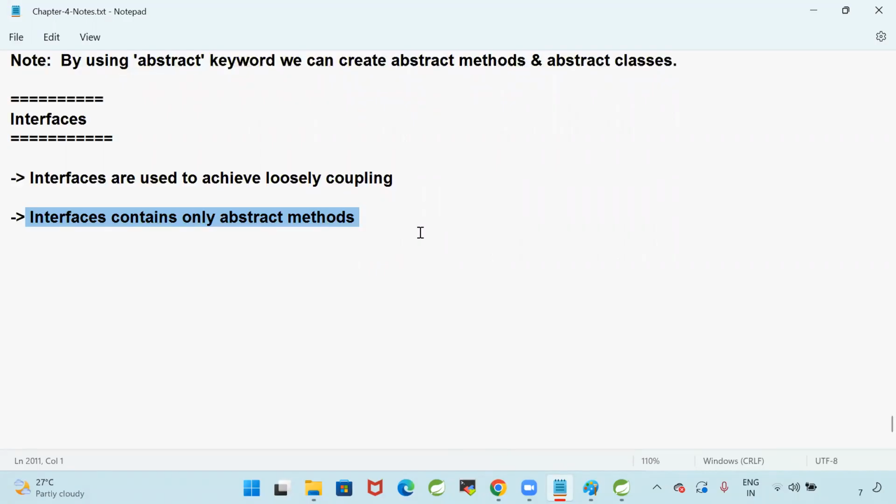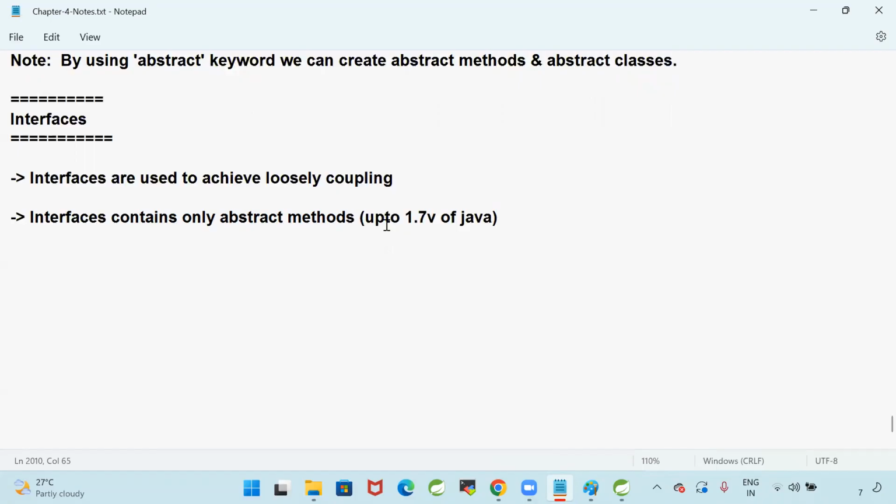Once our core Java is completed, we will spend two weeks only on Java 8 features. At that time, I will tell you what changes happened to the interfaces in Java 1.8. For Java 8, separate classes will be there.